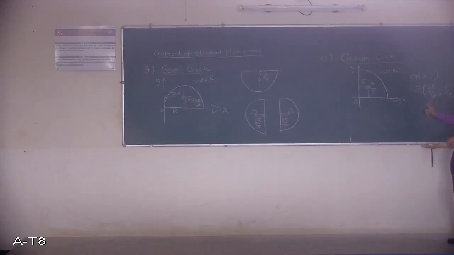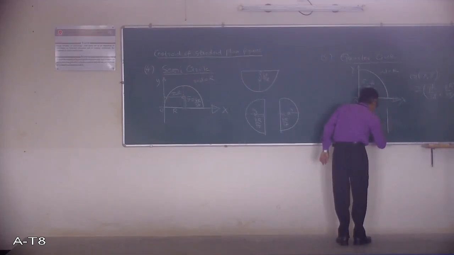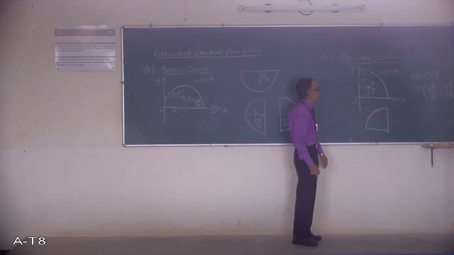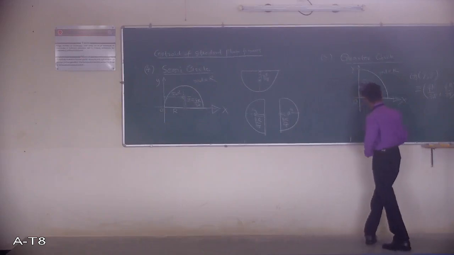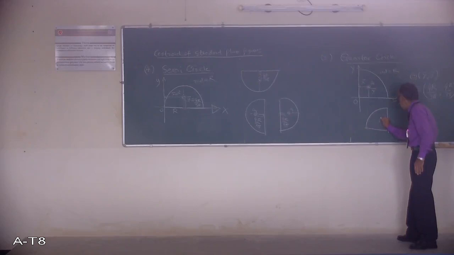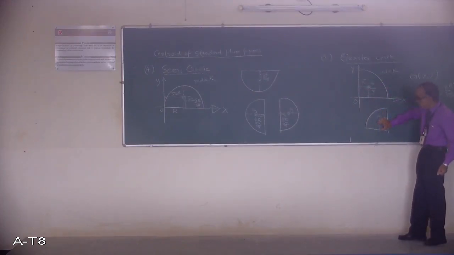easy. Okay, now as I drew the different shape for the semicircle, similarly I draw a similar shape for a quarter circle. Suppose I draw a quarter circle like this. Then I have to mark the centroid. Where to mark the centroid? I told you, this is the point from where the quarter circle is drawn. From this point, mark a point. This is G. Okay. Parallel to the x-axis is 4 r upon 3 pi. Parallel to the y-axis is 4 r upon 3 pi. This is x bar. Similarly, this is 4 r upon 3 pi and this is 4 r upon 3 pi.